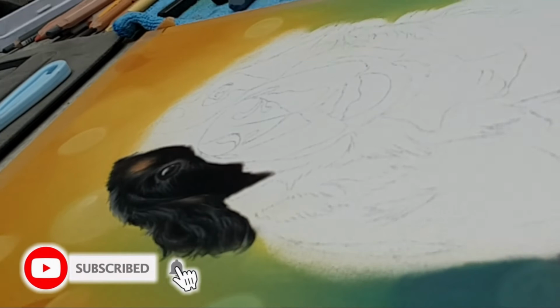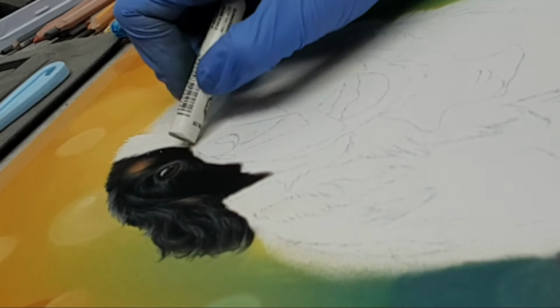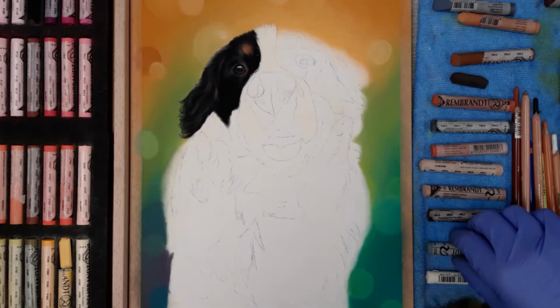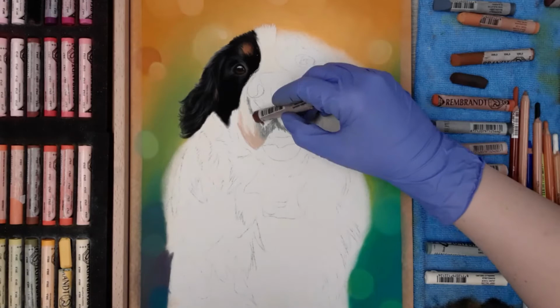For the white fur in the middle of the dog, I'll block that in with a very light cream color. Especially since I'm using a white paper, I need to establish some base color where future white hairs will show on. For the area underneath the nose, I'm using a light gray, but I added some brown on top to make it warmer and adding some pink tones on the side.